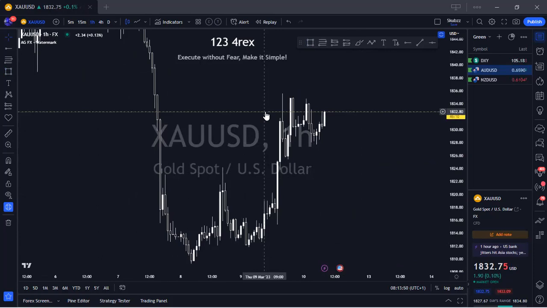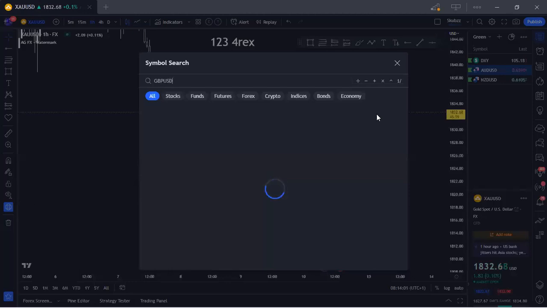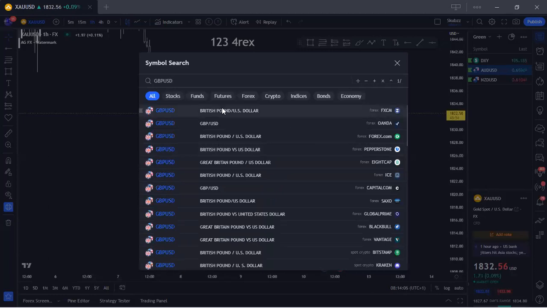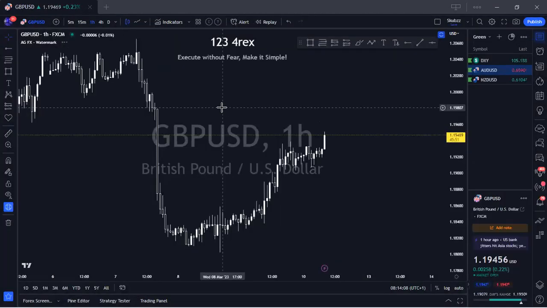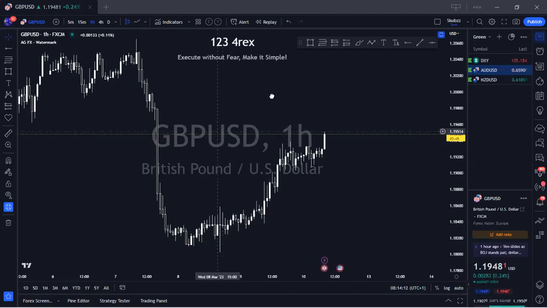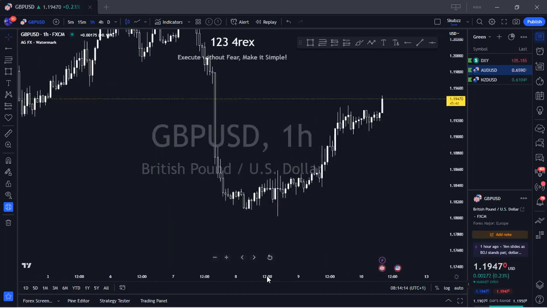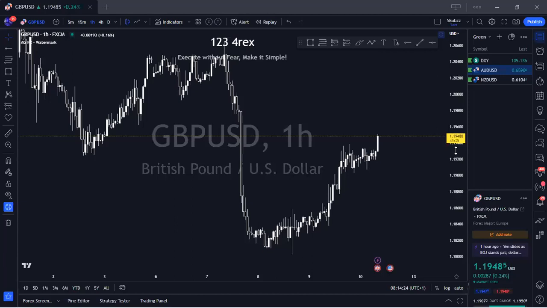GU. Okay, GU. GU has been doing these flat moves. It's just moving like that. Yeah, it has just been doing these flat moves. And I feel it's GU that might actually even sell massively.